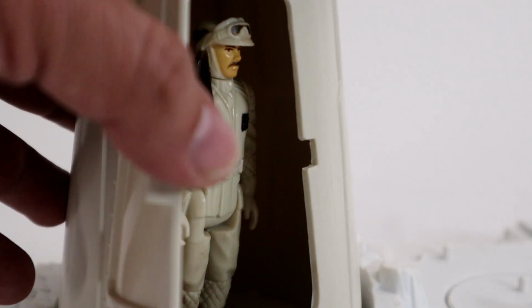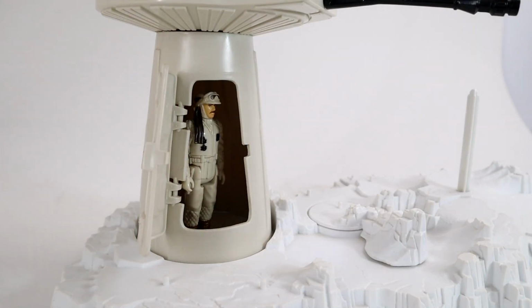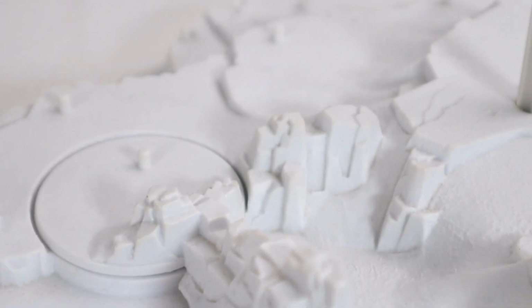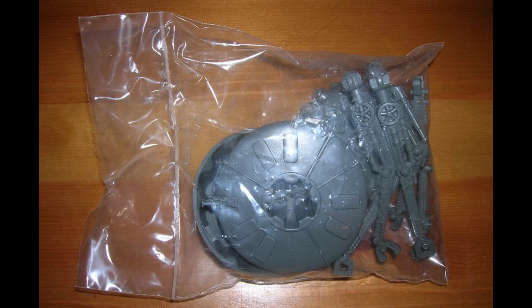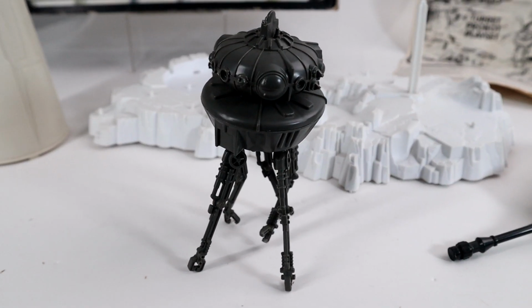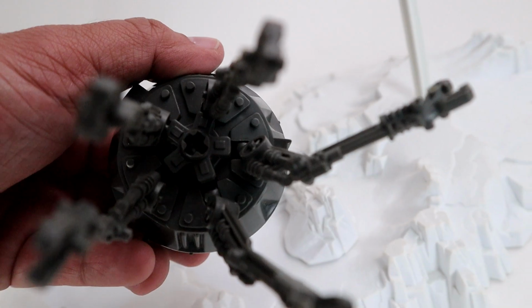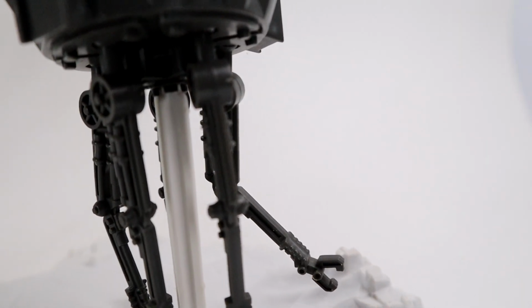The turret base door opens to house action figures inside and includes one peg for secure display. There are several pegs included in the mold for display options. The Probot comes disassembled originally, but all parts snap together, and once assembled, you can place the Probot on the white plastic stand, and there's a notch at the bottom of the Probot where the legs attach.